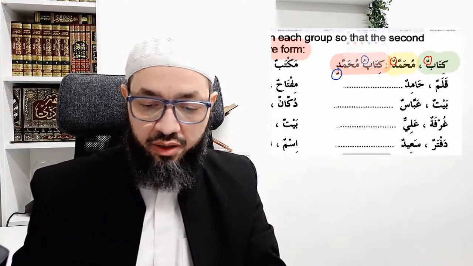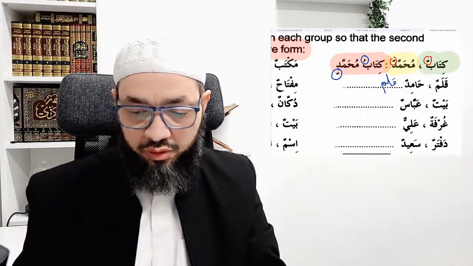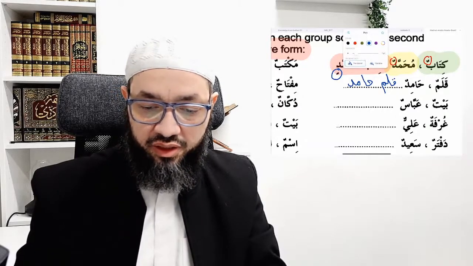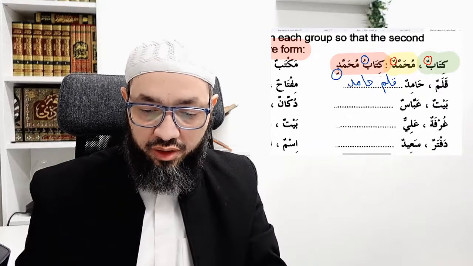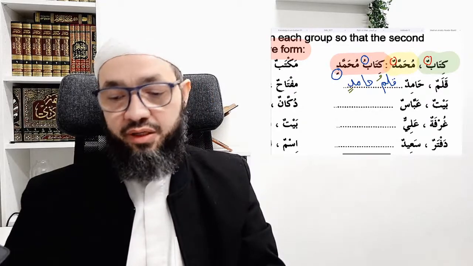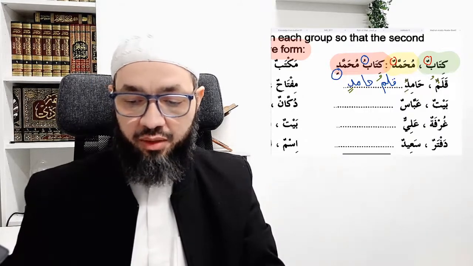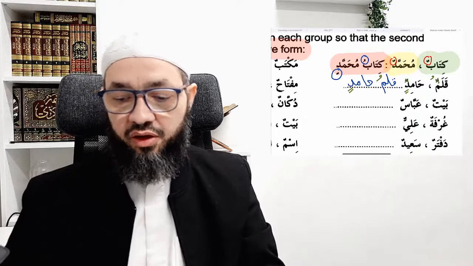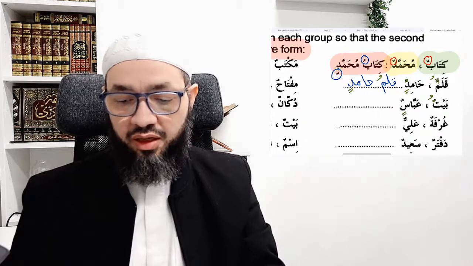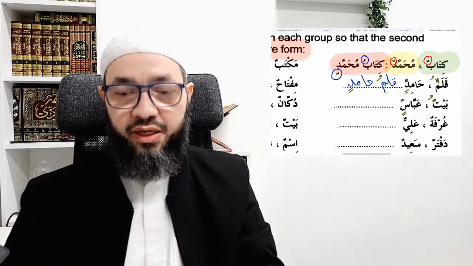You're going to say, when you put them together, let's just do the writing first. Right, so we'll change the colour for the endings. Say qalamu hamidin. Qalamu hamidin. Right, so what's happened? You lost the tanween, that becomes one. You change that and it becomes kasratain. Qalamu hamidin. Okay, so let's do that with the rest. Baytun abbasun becomes Baytu Abbasin. Baytu Abbasin. Abbas's house, the house of Abbas.